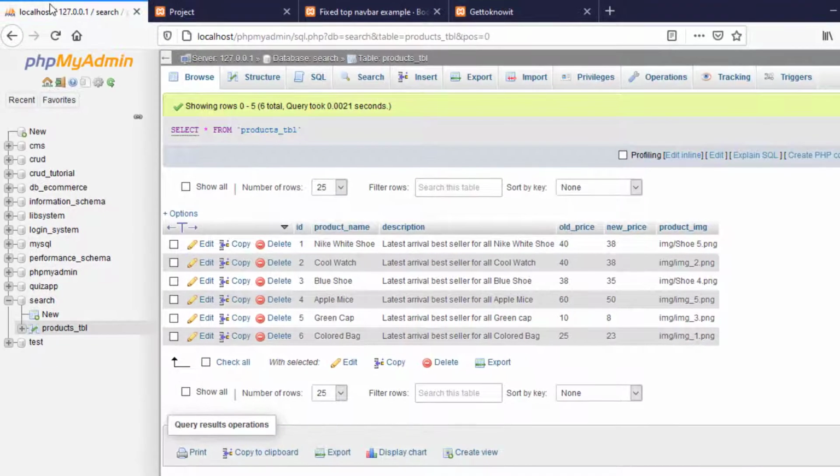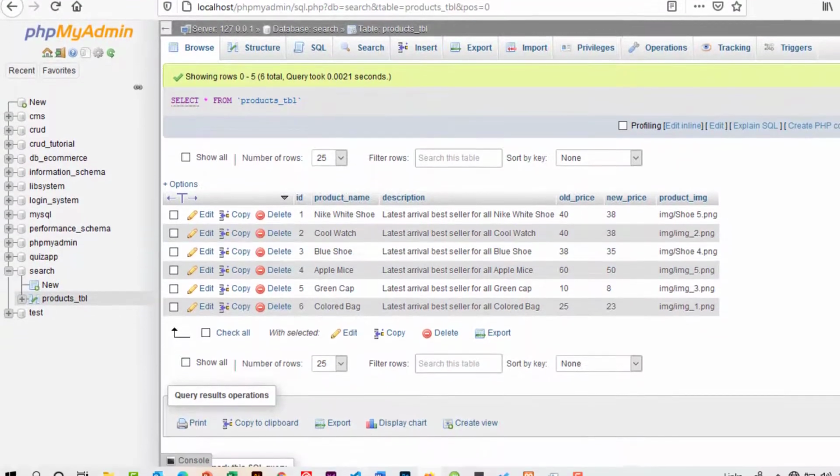As I have shown you here, we have a table called product, so we want to select all the records from the product table.